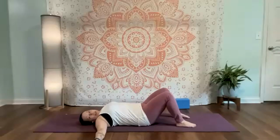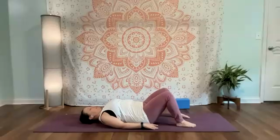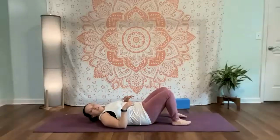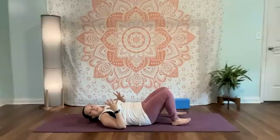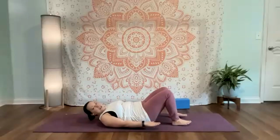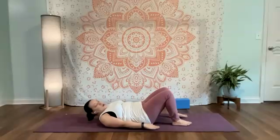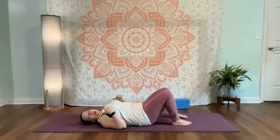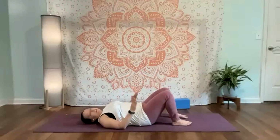We're going to take this into bridges now. So arms are going to come to the side. And on these bridges, this is also a prep for the jackknife and the bicycles that we're doing later. So I really want you to get into the habit of pressing the arms and shoulders into this mat when you lift up. So your upper body is engaged here the whole time.